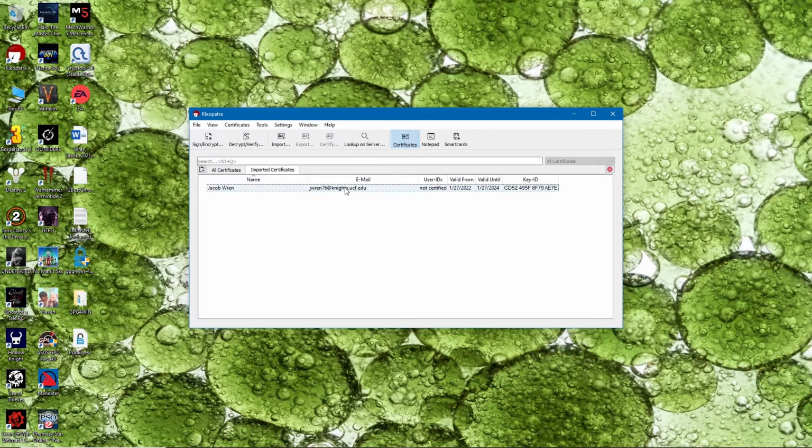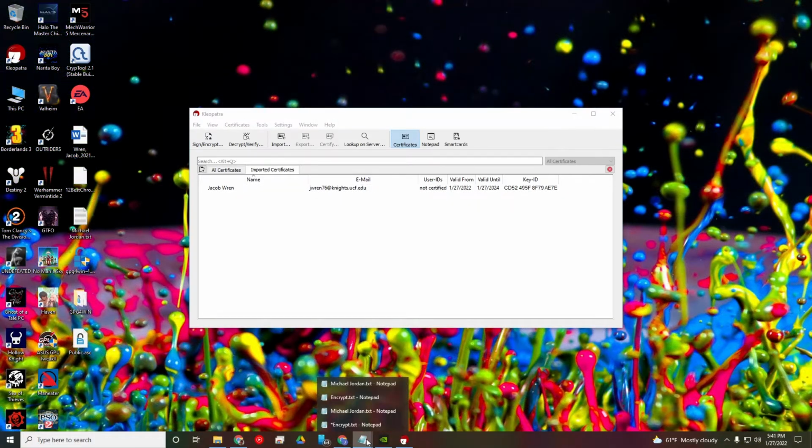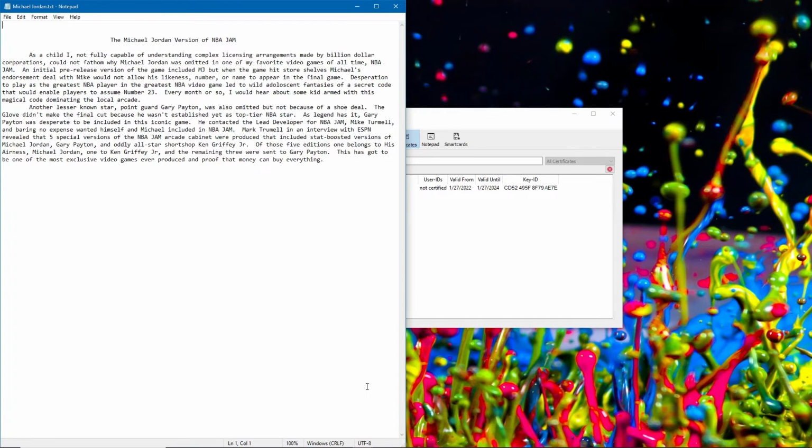So now we are going to encrypt some text. I actually have an example, a very interesting story about licensing and Michael Jordan not being allowed to appear in NBA Jam, and how there are like 5 secret editions of NBA Jam that have Michael Jordan in it.